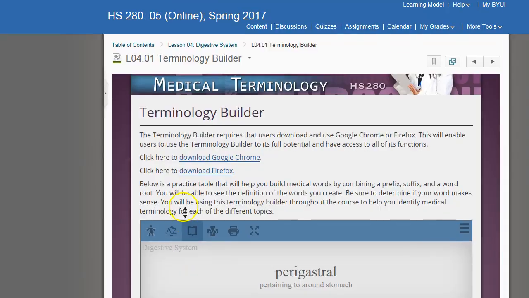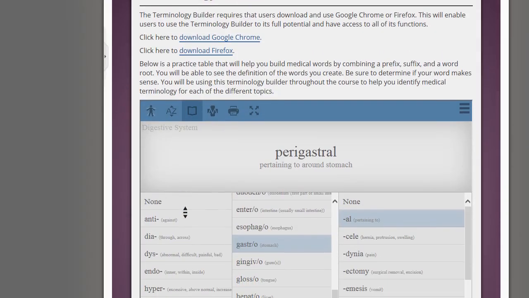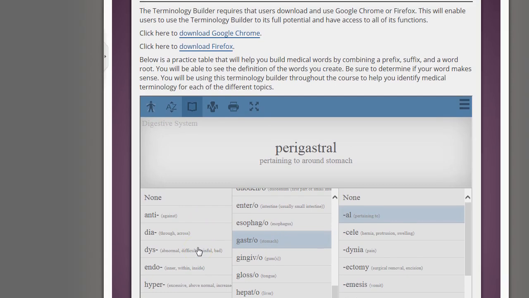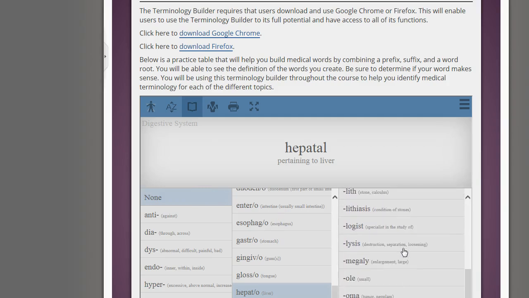We'll do one more here just so you guys have it. Let's see what's a good one here. Let's do this. And here we have hepatomegaly, right? Here's hepato, this means liver, and then there's the combining form with the O. Because this starts with a consonant, you have to use that O combining form, so you have hepatomegaly, or enlargement of the liver.